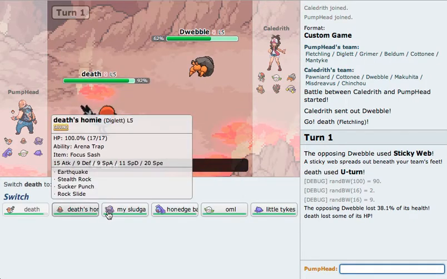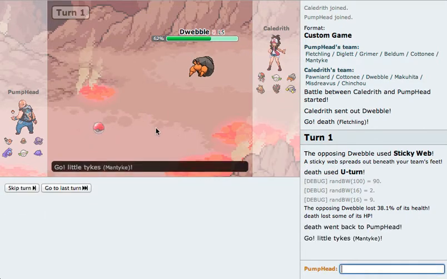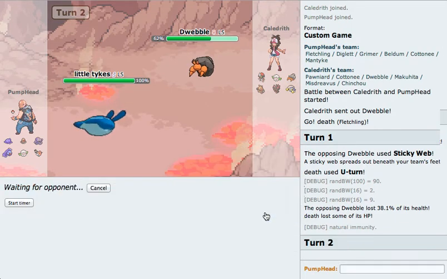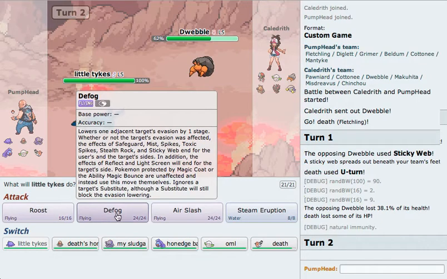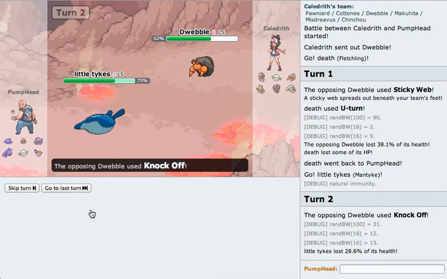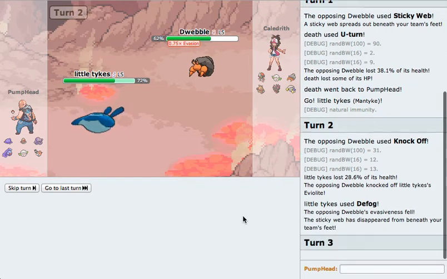And so I need to bring in Mantike and go for a high-powered Scald to beat this Dwebble. Wait, I forgot. I have Steam Eruption too, so I can use Steam Eruption and try to get the burn off on Dwebble, and that would be handy. Or I can defog straight away. What's a better play? He might just switch in Codney. I'm gonna go for the defog. I'll knock off my EVO, but I will defog and get rid of his webs.